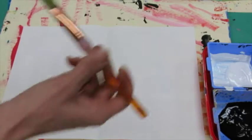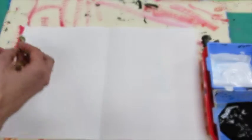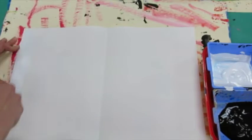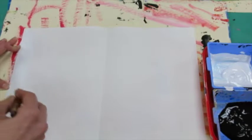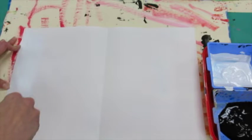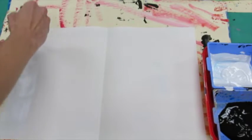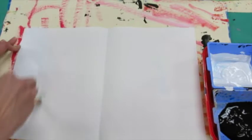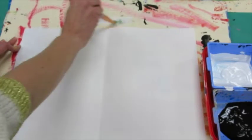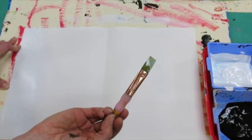I will start with white. I've got my white paint on my brush and I'm going to paint up and down. I know you're not seeing anything because it's camouflaged, but I'm adding quite a bit of white paint to my paper using an up-and-down brush stroke. I am not using water to clean my brush today — I'm just going to wipe my paintbrush on my messy mat. As long as I don't see a lot of paint coming off my brush when I sweep it, that works for me.